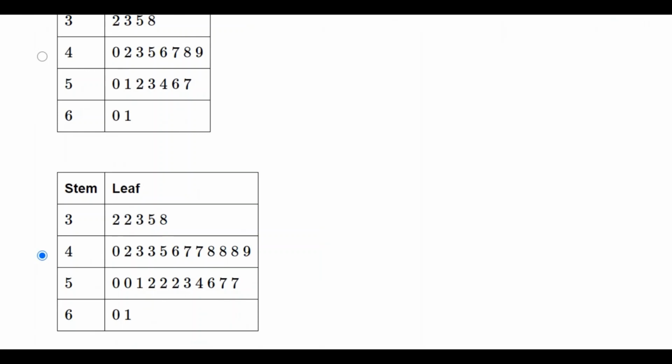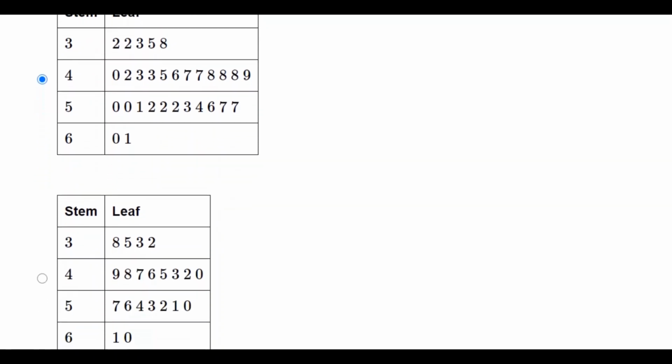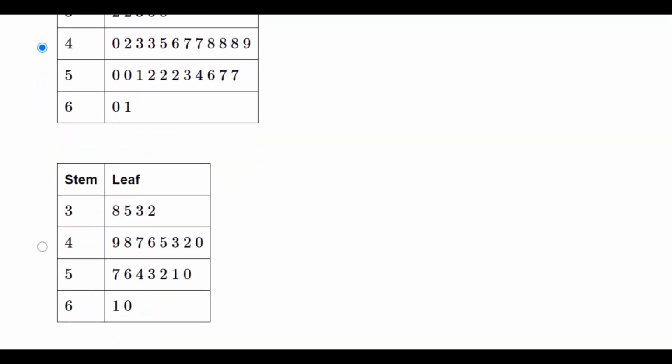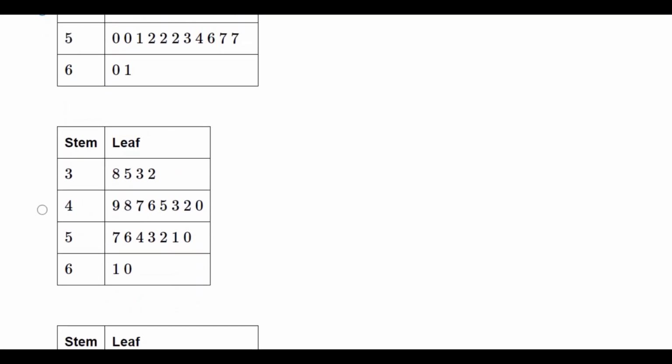Now if we've chosen the right choice already, we don't need to go further, but let's look at the other options to see why they could not be the right options. Now in the third option, you see that again not only 2 is not coming twice as a leaf of 3, but the order is not right of the leaves, because the leaves should be written from the smallest to the greatest number, which is not the case here. And we can see other problems in other stems. So there's no repetition of leaves with stems 4 and 5 as well, and again the order is missing.